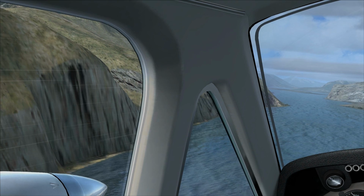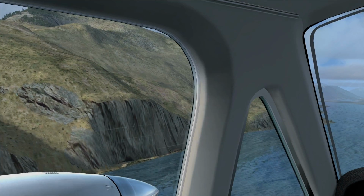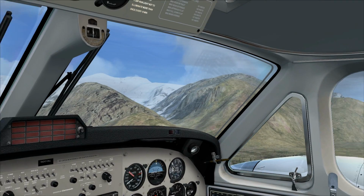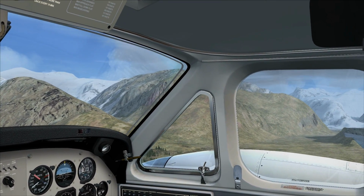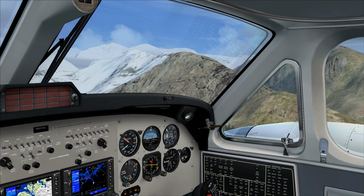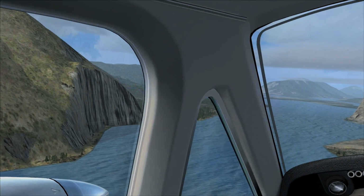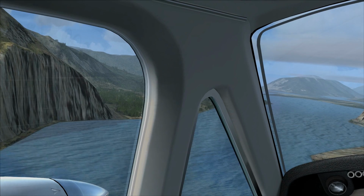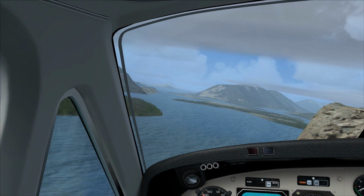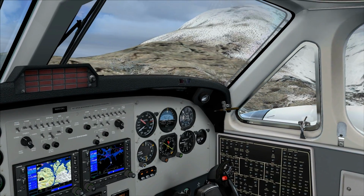This is where you see everything. Not the best cliffs, but they'll do. They're believable enough. I would need more trees for this to be absolutely believable, because there would be a lot more trees on the mountains, and that sadly is not happening here. They do cast shadows, which is nice. I just think there should be more trees on those mountains. It only looks like we're really close to that. We're not really that close.